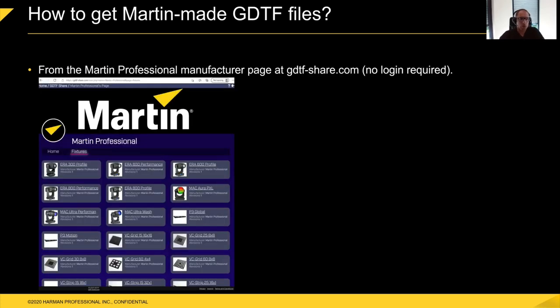Clicking that one brings you directly to the Martin Professional page on the share, which does not require login. So to download any of those files, you don't need to log in or anything. You just get to the Martin Professional page, and there you see all the Martin GDTF files, and you can just download them as you need them.